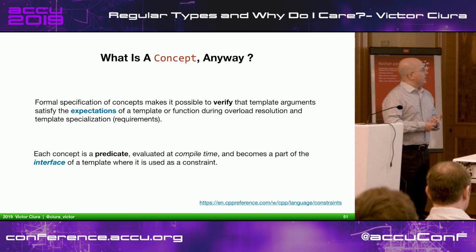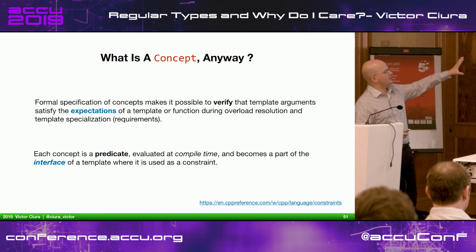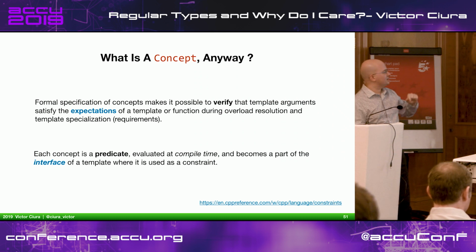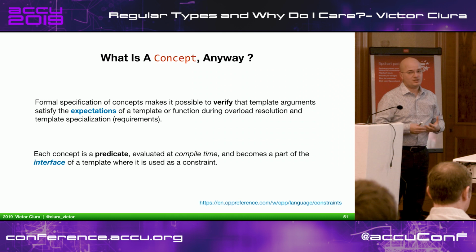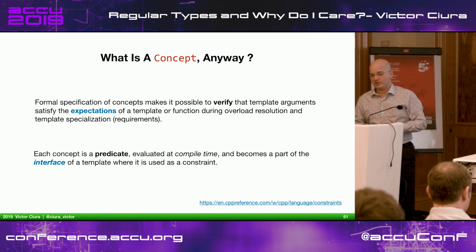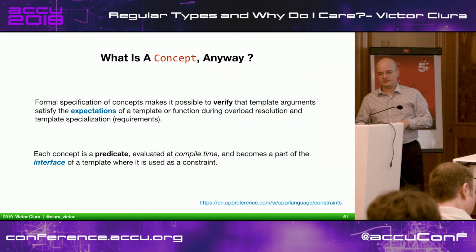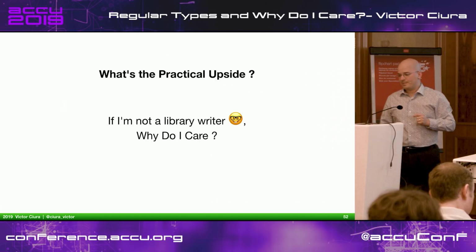What is a concept anyway? It's very complicated text there. A formal specification makes it possible to verify template arguments satisfy expectations, blah, blah, blah. The important part, each concept is a predicate evaluated at compile time and becomes part of the interface of the template where it's used as a constraint. This is the important bit.